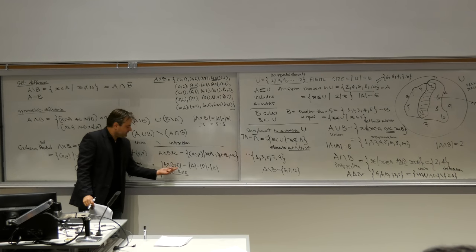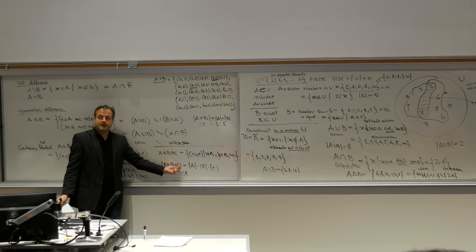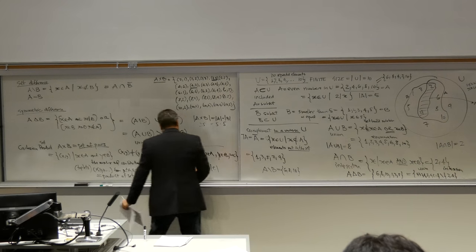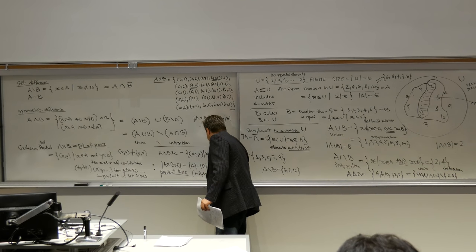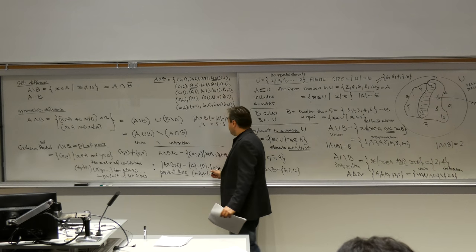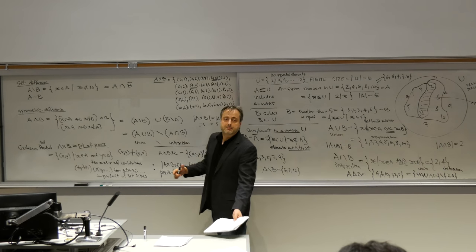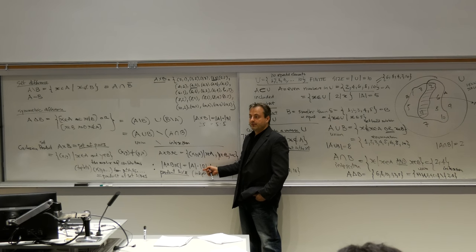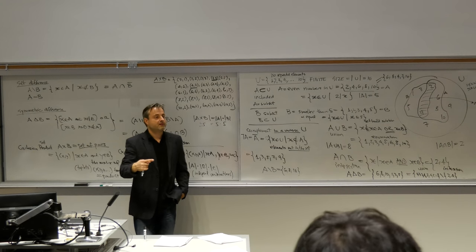This is exactly this property here. It's saying, if you want to obtain ways to dress up, or sequences of three things, the number of ways you can choose somebody from A, somebody from B, somebody from C, and make a triplet, it's exactly A times B times C. Sometimes people call this independent combinations. Independent, as in anybody from A goes with anybody from B, goes with anybody from C. Like in the dressing up example, if I have three pants, four shirts and two hats, I can dress up in 3 × 4 × 2 ways. That's assuming every dressing combination works. Every pant can be put with every shirt and with every hat.